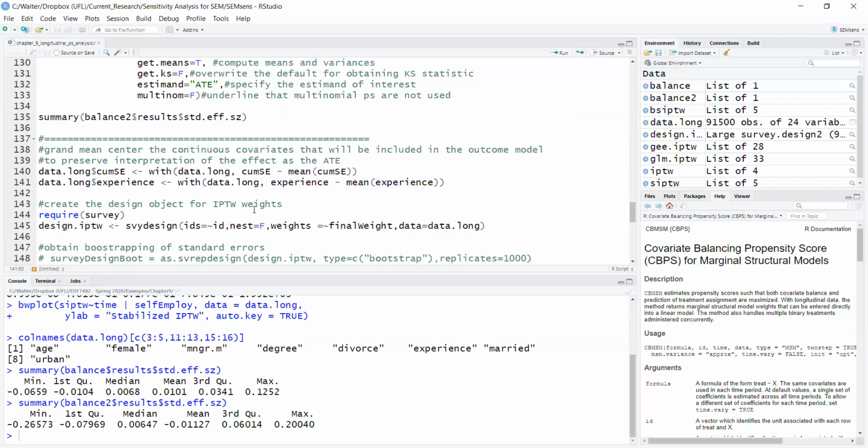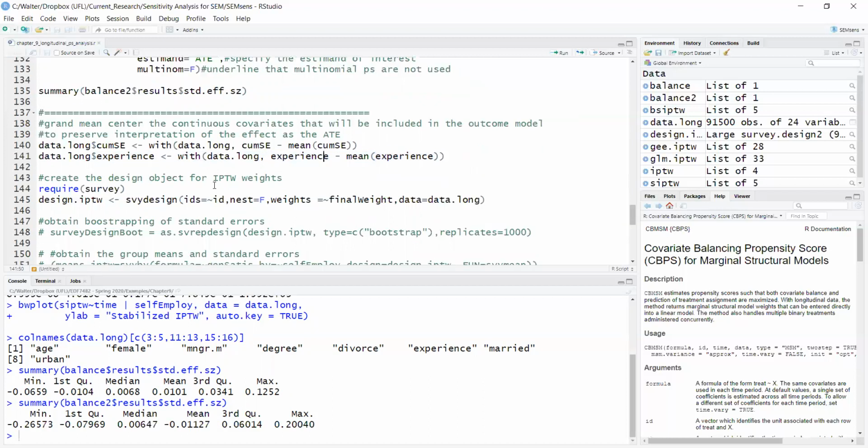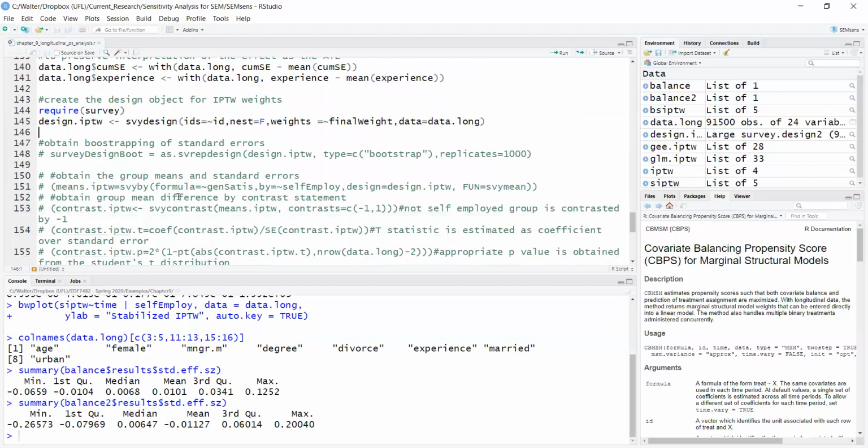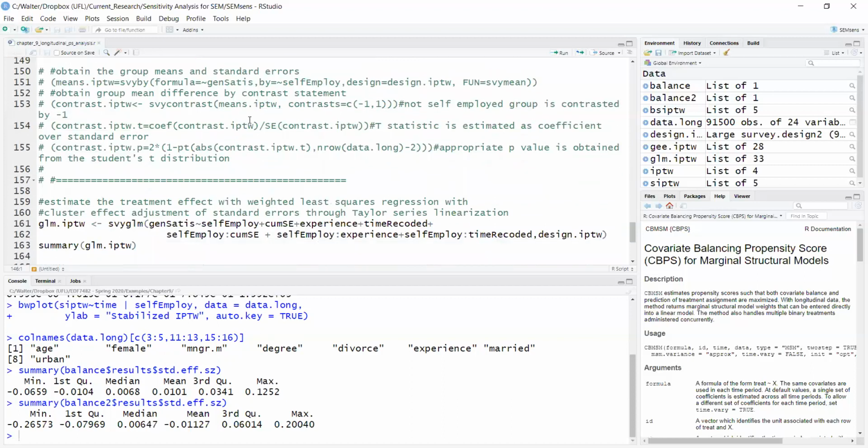Now, there are two models here that I will run to estimate the treatment effect. Both of them are marginal models. The first one, I'm going to use the survey package to run a weighted regression. First I set the survey design with svydesign. The ids argument is designed to declare cluster IDs, but in this case, because it's longitudinal data, with multiple observations clustered within individuals, the ID is actually the individual ID. And then I declare what my final weights are and my data set. There's some commented code here for bootstrapping and for estimating weighted means, but I will skip that.